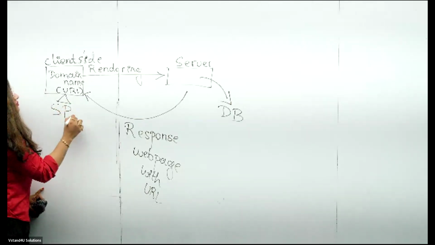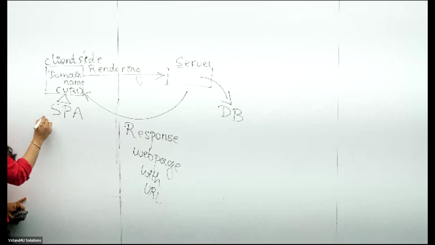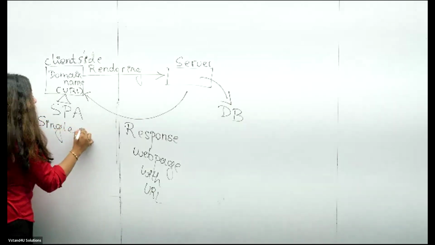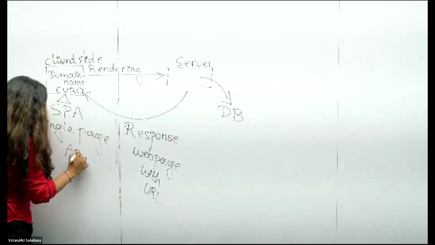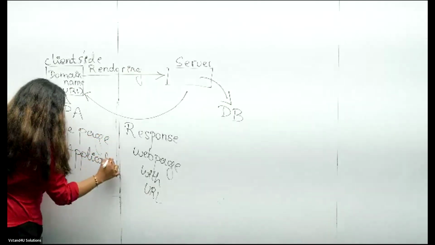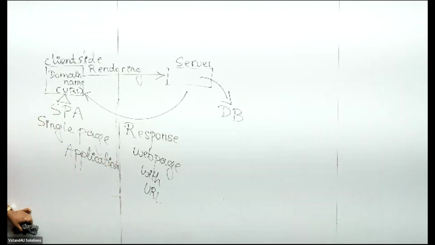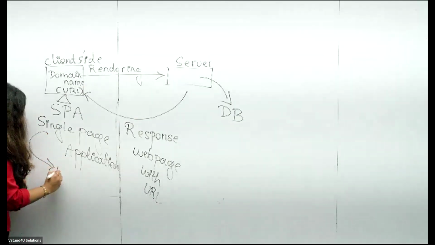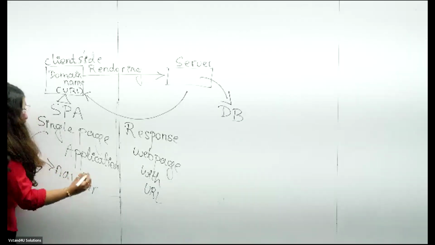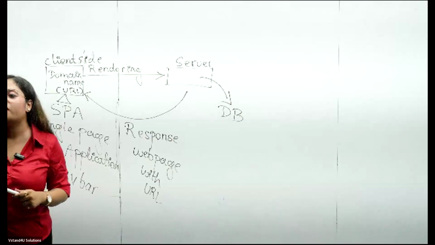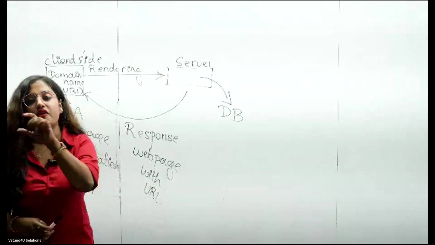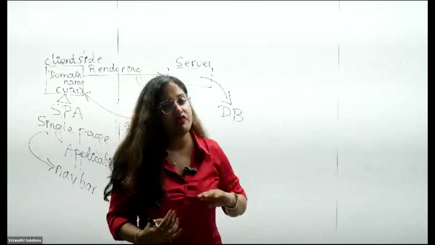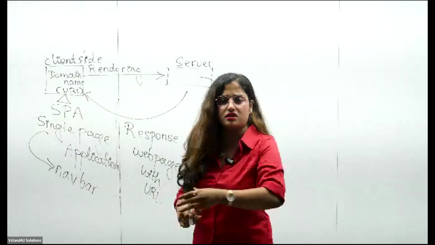yesterday you said, no, SPA. What is SPA? It is nothing but single page application. What do you mean by single page application? Only one page? What do you mean by it consists of only one page? See, for example, you take the We Stand For You website. What is happening there? Yesterday, I also gave an example for the single page application, that is your navigation bar. Yes or no? You will be having a list of links there. If you have observed the We Stand For You website, you have home, you have courses, and many more things.